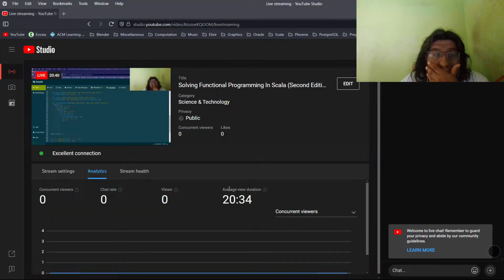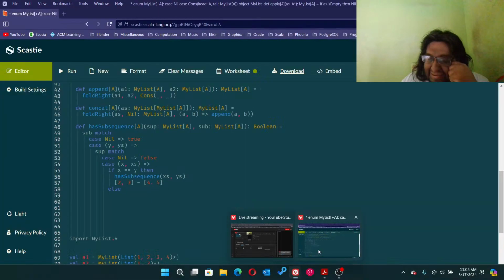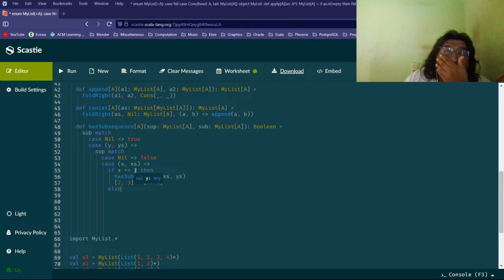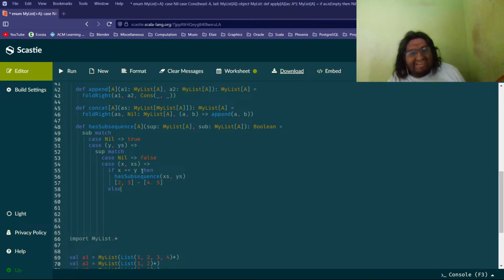Let's check the time. 20 minutes. I was thinking that this would be a matter of 5 minutes just to type the solution, the pseudocode. What happens if x equals y, this is tricky.